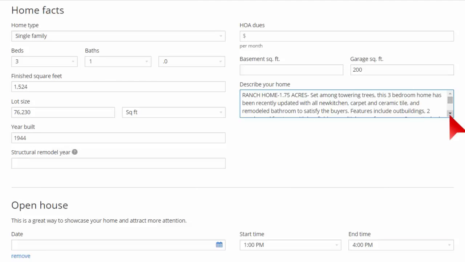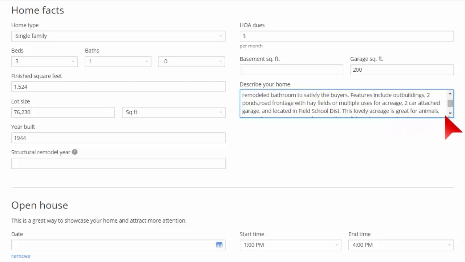Now this is going to be part of your listing if you're following my template. We actually left this in here. This is one that was previously put in here, so I'm leaving it for this example. But you can see even in here, the realtor that had entered this information before had spelling mistakes and things like that. That's why I say the description of your house or your listing is not really a do or die thing. So don't get held up on that.